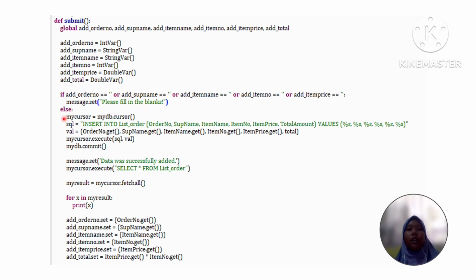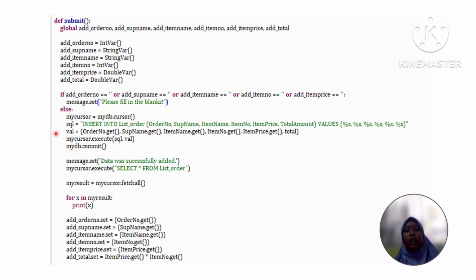Otherwise, we are inserting data, as can be seen from this block of code, which is inserting data into the database: insert into list order, which is the table name, the attributes, and then the values of it.